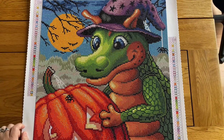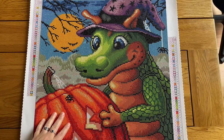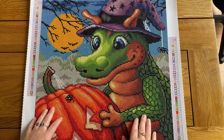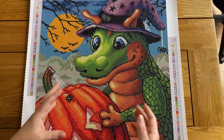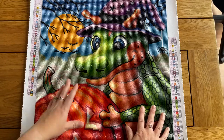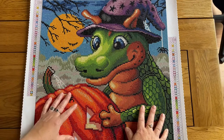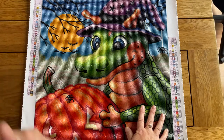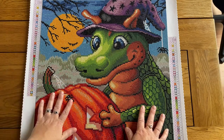I'm going to see if I can show you a little bit up closer what I mean about the effect of the two kinds of drills in the painting. A lot of people wouldn't even notice it. From a distance, you can't tell. So it's really, really me being finicky. If it was a huge quality control problem, I don't think Diamond Art Club would have sold paintings with that mixture of drills. For me, because I'm fussy, I notice it. So I'm going to show you that now, and then I'm going to move on to kitting down.